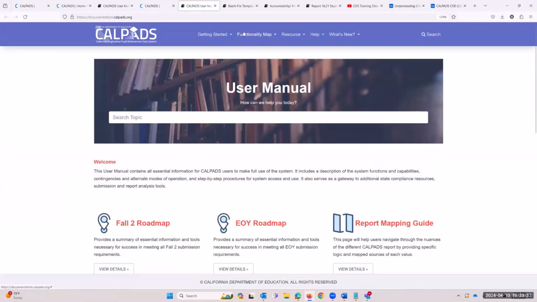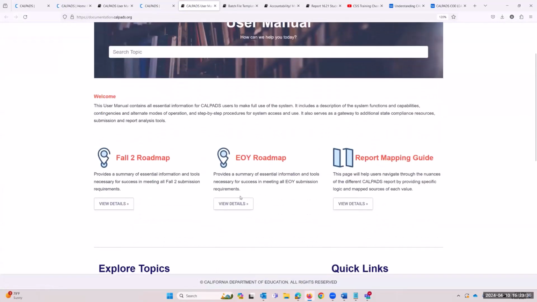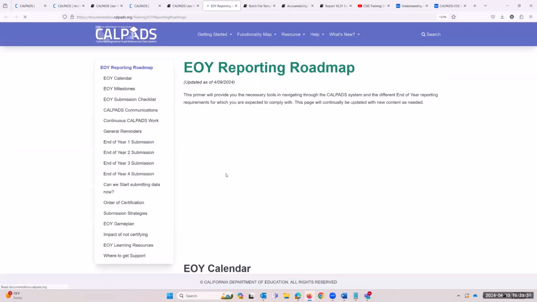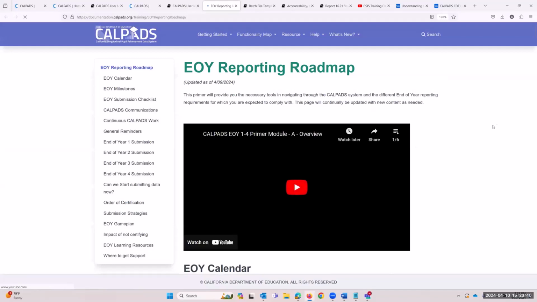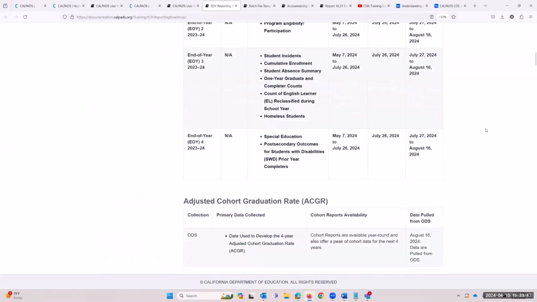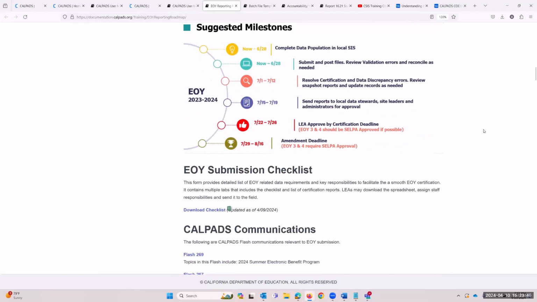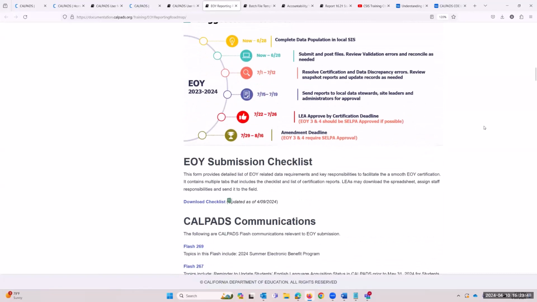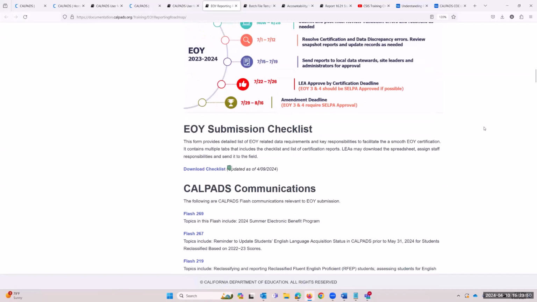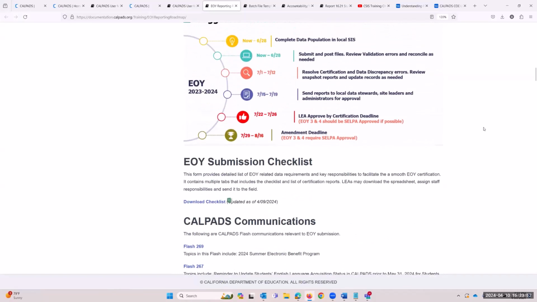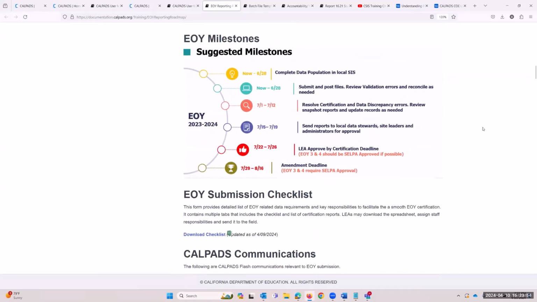Our recommendation though is make sure that if you have data checks or data validations within your SIS, do those first and then send them up. CALPADS will be able to give you a second pass at your validations. But if you feel like you have all your data populated correctly, you can start submitting any of your data files now.